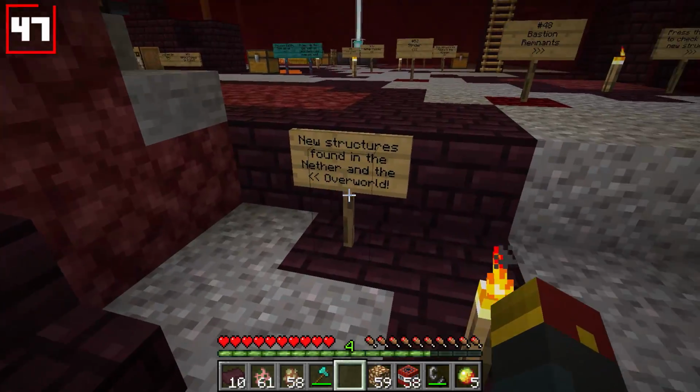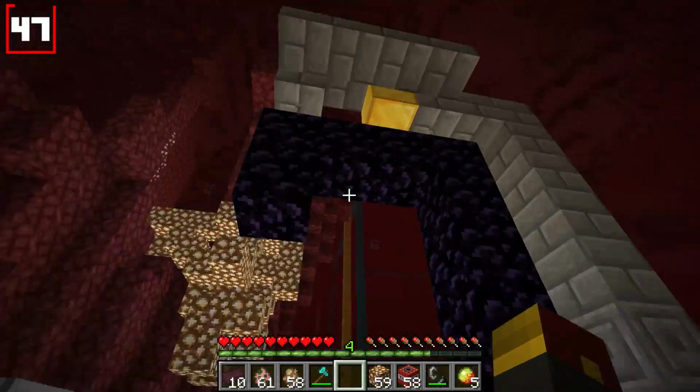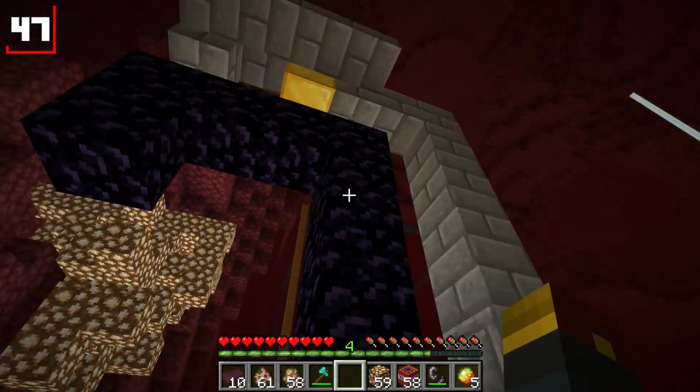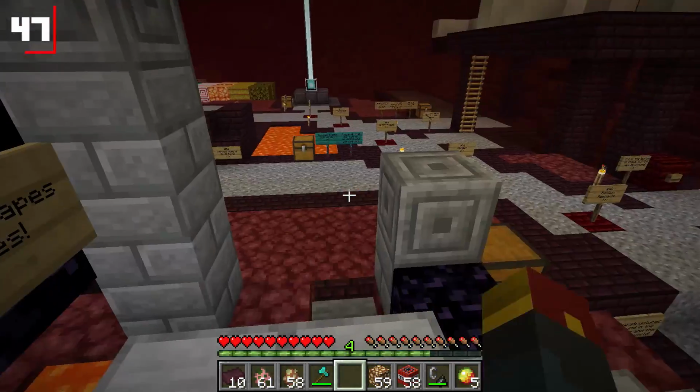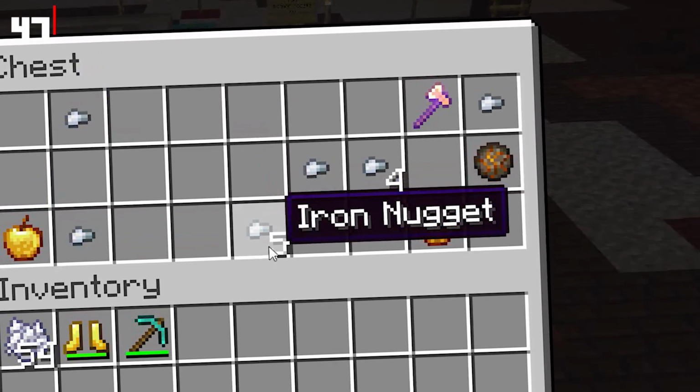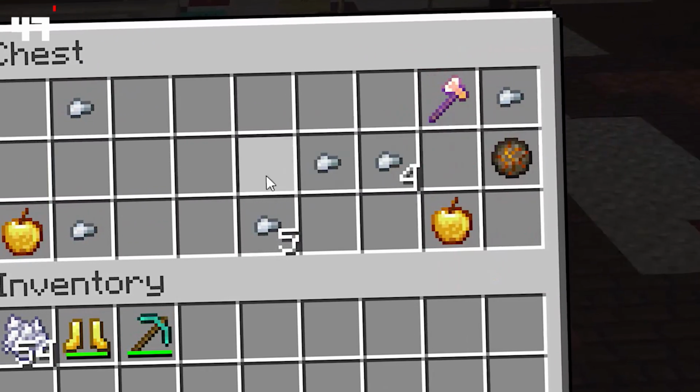Ruined portals are structures that can be found in the Nether as well as the overworld, showing off remnants of once created Nether portals, and they are oftentimes decorated with various different stone blocks, gold blocks, and loot that you can get from time to time of numerous different types of golden apples, gear, tools, etc.